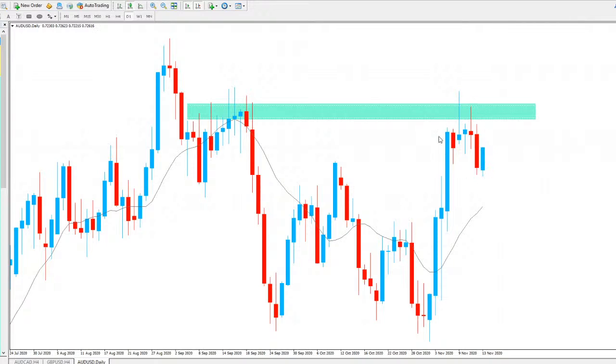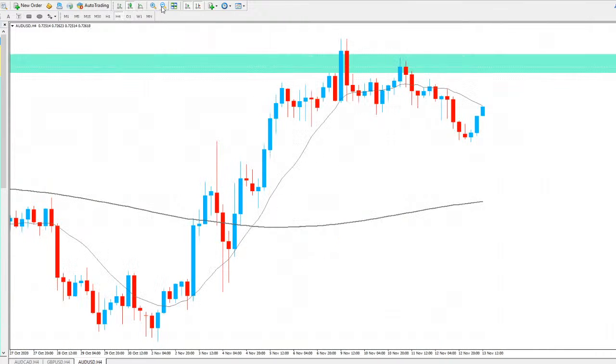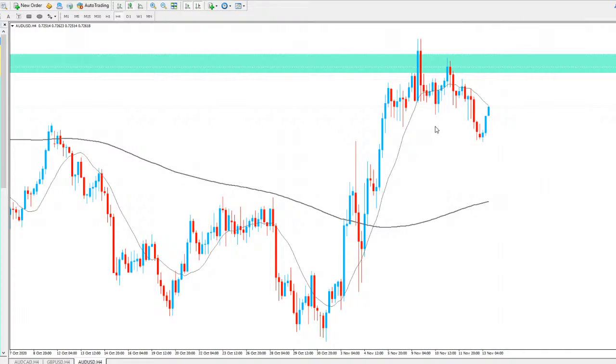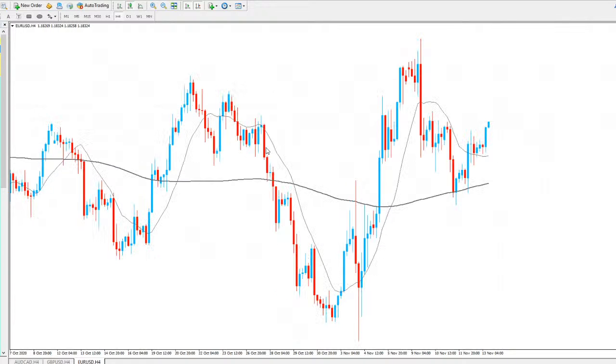So the momentum is shifting to the downside from a daily point of view, but the 4 hour looks like it could be shifting back to the bullish side. We'd be interested to see if we do hold at this resistance or not. But again, if you do get back above, we could be seeing another push to go and test the resistance all the way up there. As of yet, no real trade for us for AUD/USD.